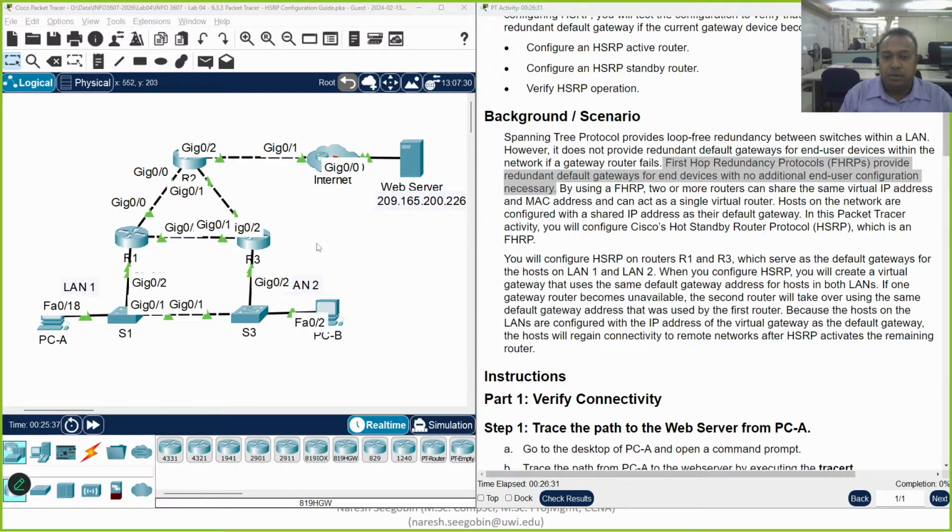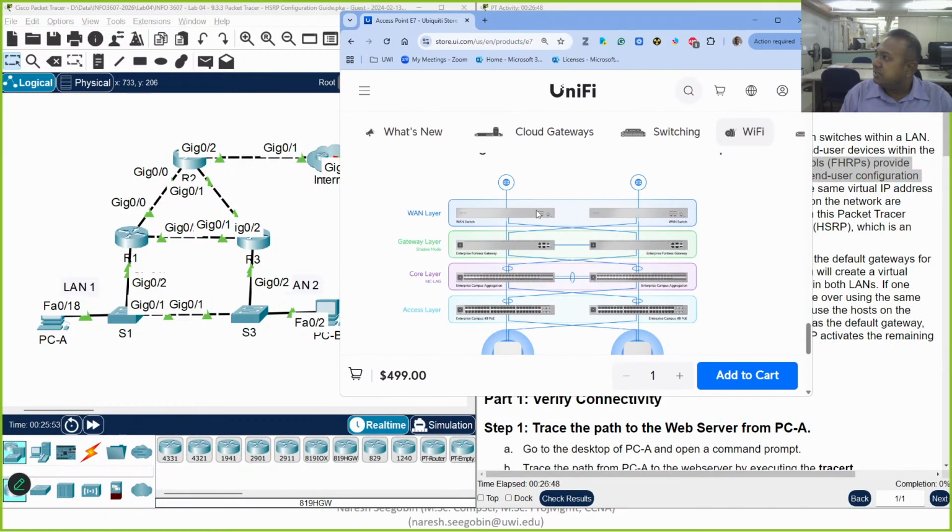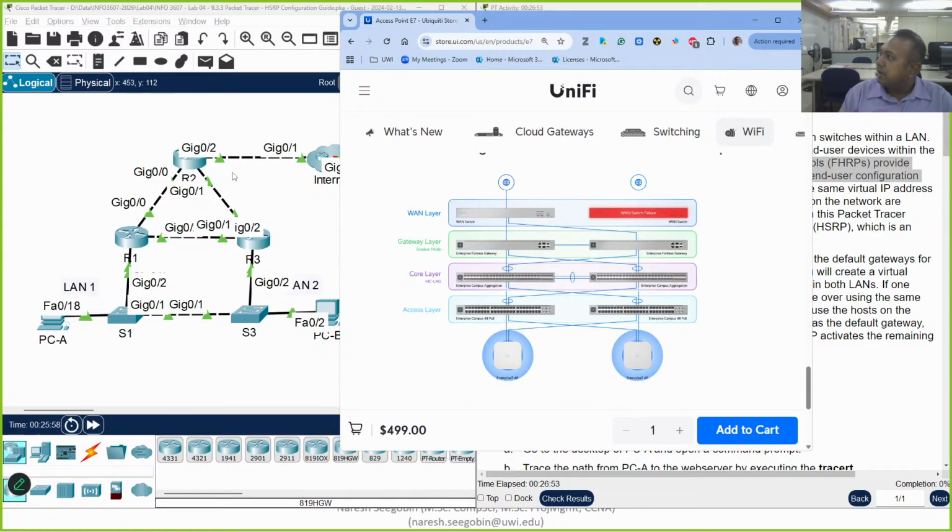And if we look at our Ubiquiti diagram, let me bring it back up. Right, remember I did say the Ubiquiti would be something of that sort. So we bring this diagram and we're looking at where this is. We have the ISP here. You see these two internet links here, technically they can actually be these two links here, coming out of R2. And our gateway layer would be R1 and R3.